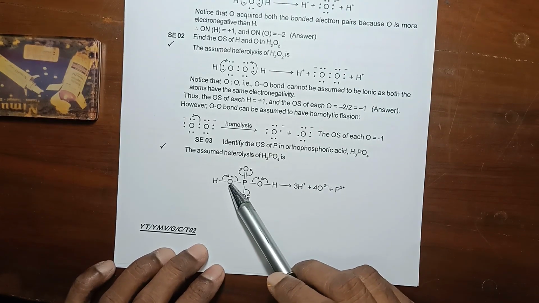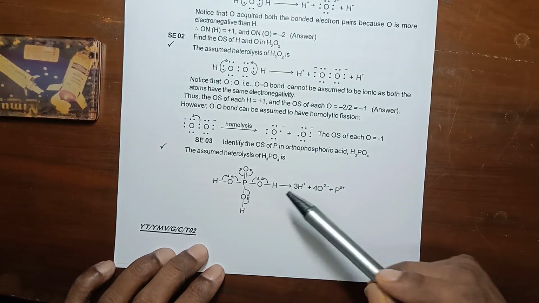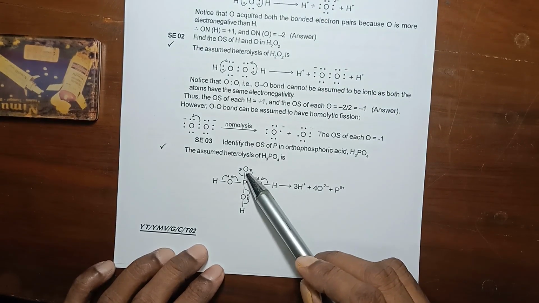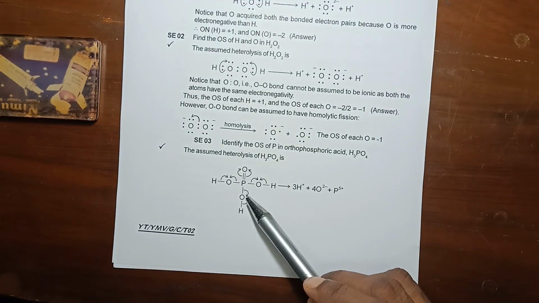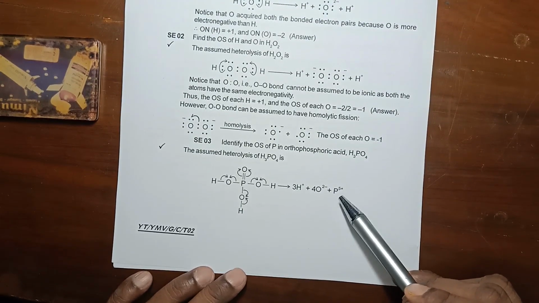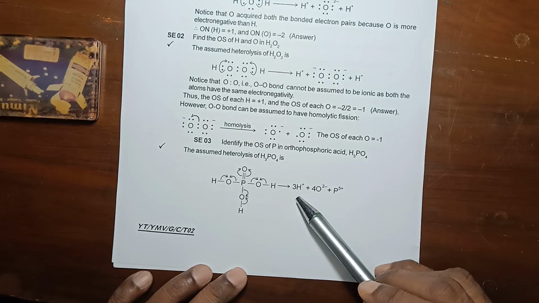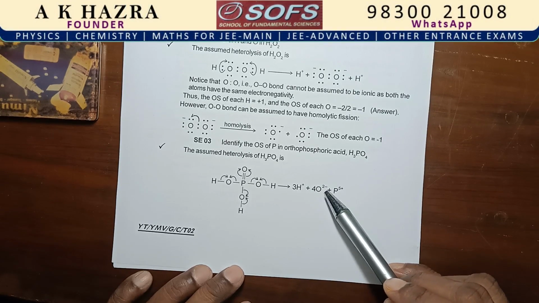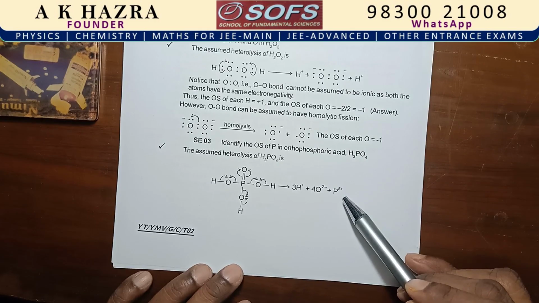Similarly here this oxygen will have 1 electron from this side, another electron from this side, so 2 minus. This also 2 minus, this also 2 minus, this also 2 minus. So 4 oxygens, each 2 minus. And phosphorus loses 1 electron, second, third, fourth, fifth electron. So phosphorus loses 5 electrons, so phosphorus will have 5 plus. So the oxidation number of phosphorus is +5, the oxidation number of each hydrogen is +1, and the oxidation number of each oxygen is -2. Obviously there is only one phosphorus atom, and its oxidation number is +5.